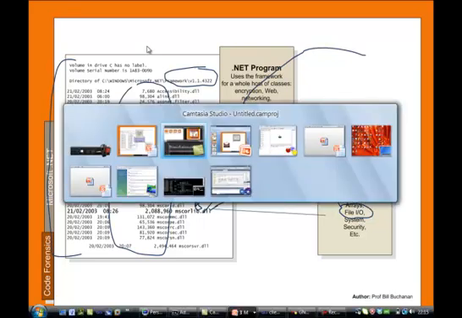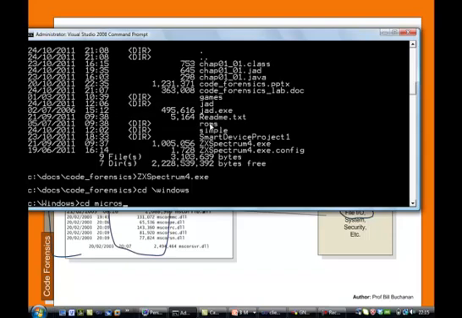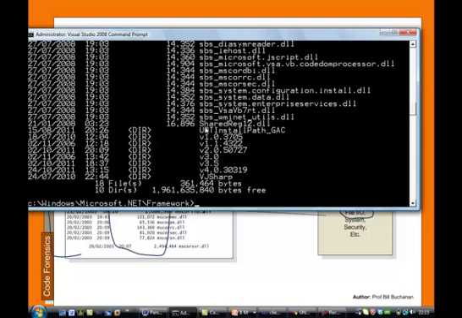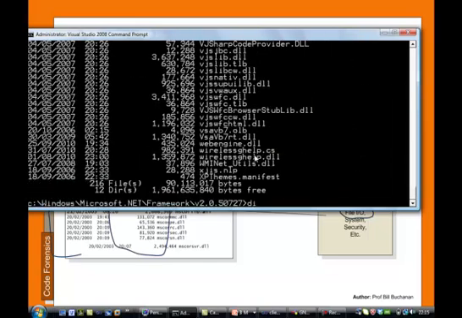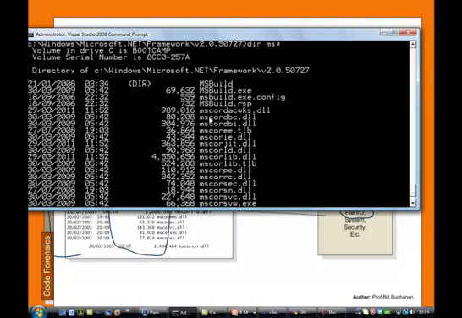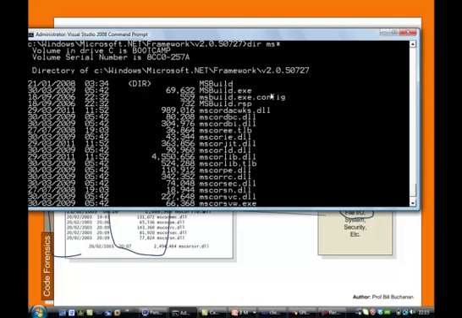So if we have a little look at this, we should find that it is actually stored on the system. So you can see here we have version 1.0, 1.1, 2.0 and so on. If we go in, then we should be able to see our core libraries and so on. So there's the mscorlib for .NET 2. So a program runs in a certain version and it will use the framework that it was bound to.